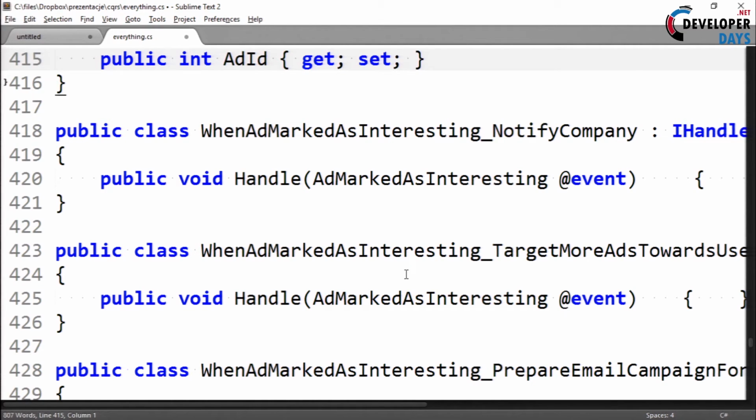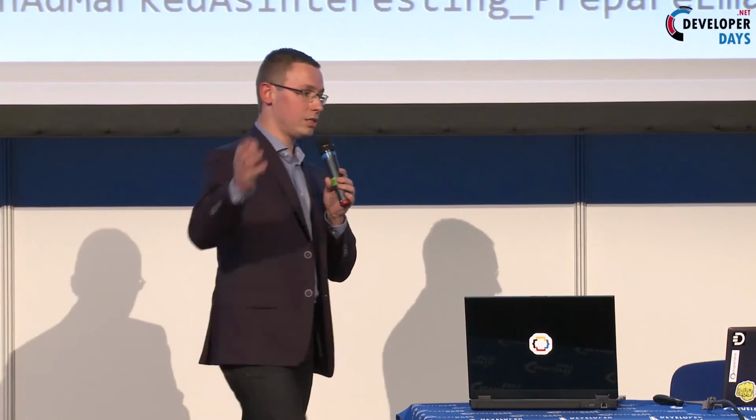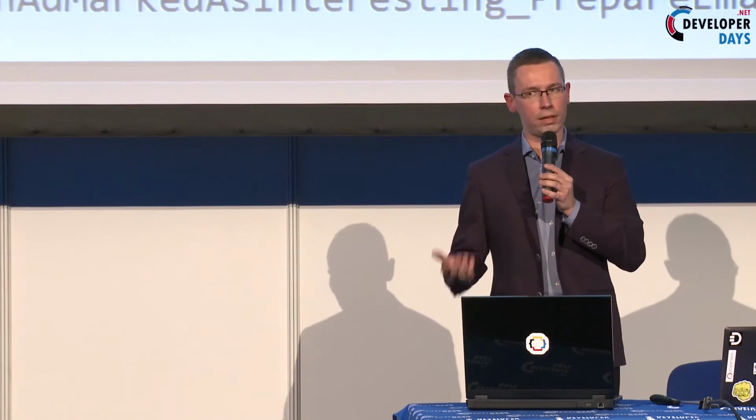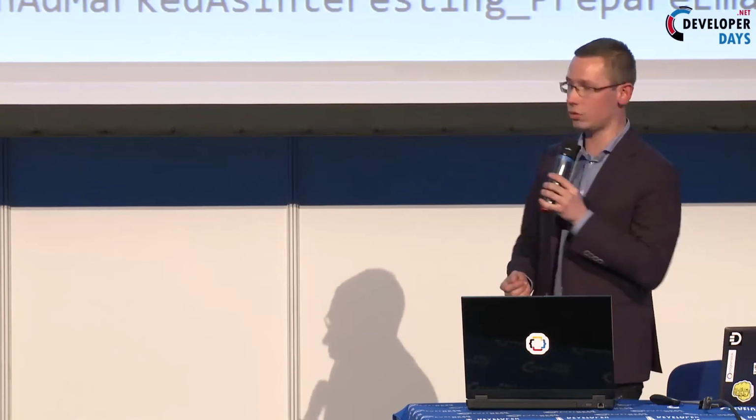This approach gives me the ability to compile my application, deploy my application, and forget about my application. If somebody wanted to extend my application by telling what should be done, what should be executed when the event actually is raised, he could write a class, a dedicated event handler, deploy it as a separate DLL, just put it in the bin folder of my application, and it would work because of my dependency injection container.